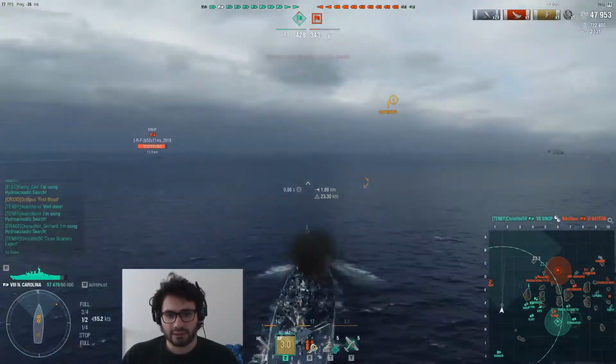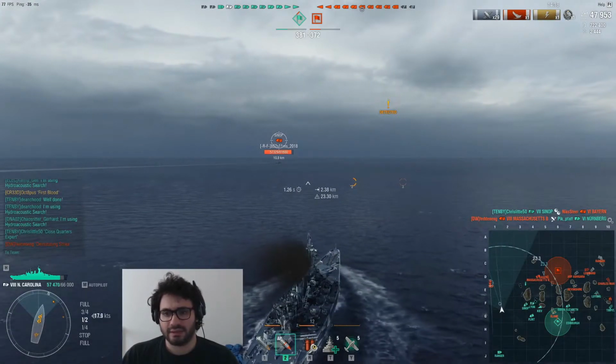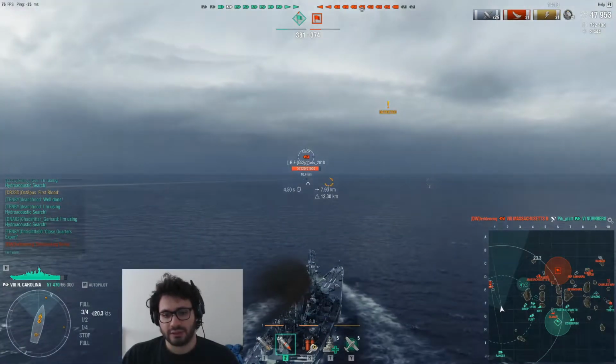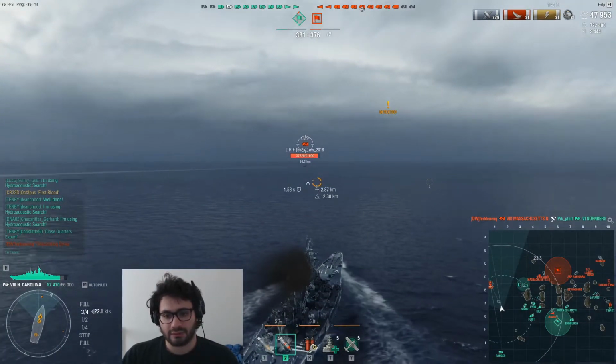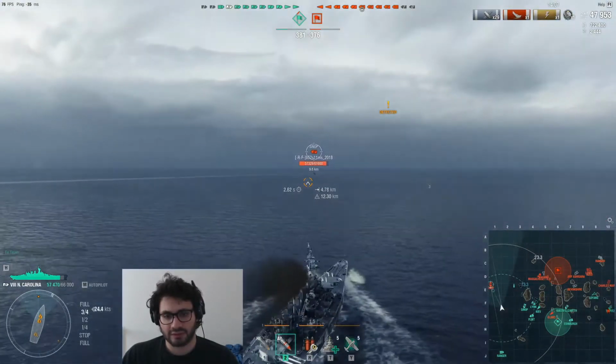This Bayern, we don't get the kill on the Bayern. She survives with like 60 HP. And now that we got rid of the potential crossfire because of this Bayern, we can happily go and deal with the Sinop that is in front of us.